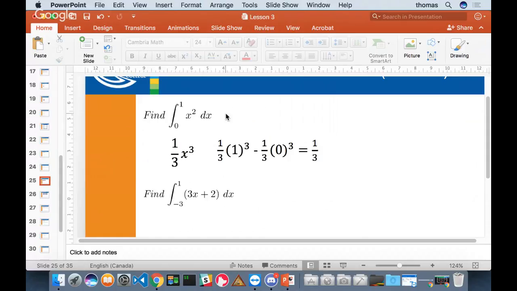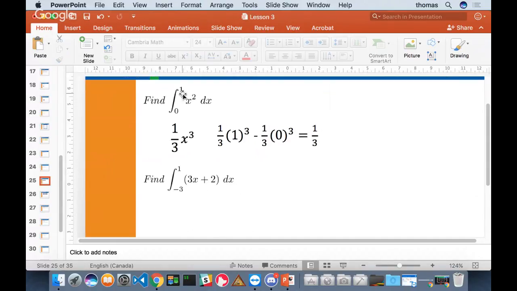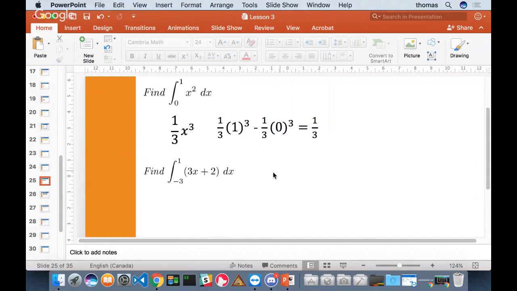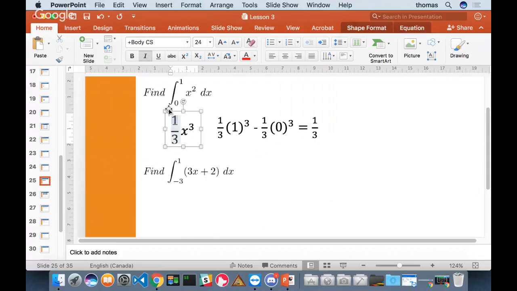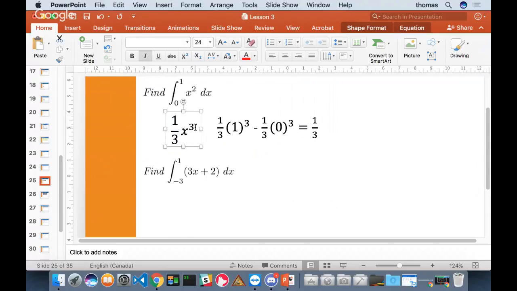What you're supposed to do is take the maximum range, take the antiderivative, plug in the maximum value here, and subtract the lower value here, and then you get some value. Let's try the next one, because I know this one's easy because it's x squared. Let's try this one over here. All right, so I'm just going to take these placeholders so I can make it easy for myself. That's all I'm doing. I'm bringing this down. We're just going to change the equation, right?